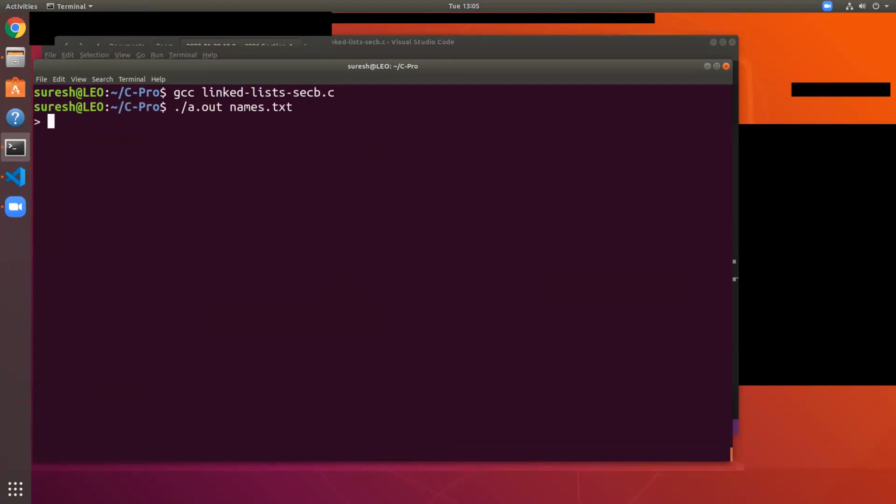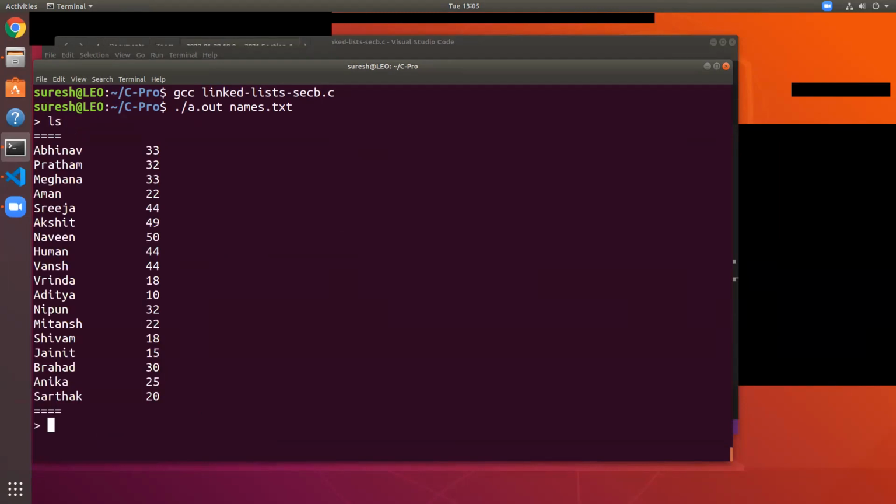Okay, database read. So you want to know who are all there in the database? What should we do? ls. Siddharth. Let's see if Siddharth is there. Sorry, Siddharth, you are not in the database.